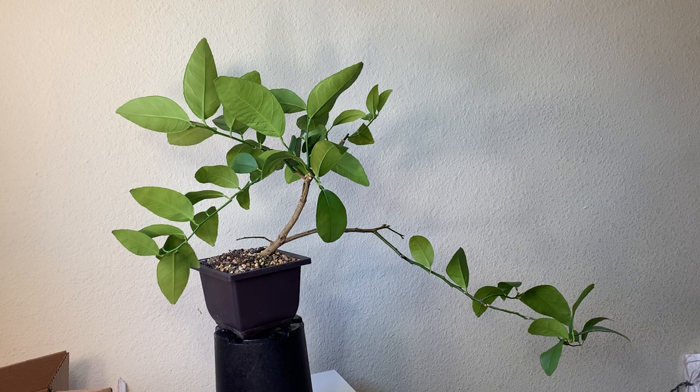My balcony is very windy and I'm worried that with these big leaves it's just going to get blown too hard and the branches are going to break. That's why I'm going to do a very hard pruning and defoliation of the tree, and hopefully it will grow most of the leaves new. Hopefully it's going to give us small leaves and more ramifications. The plant is very, very healthy now so I think I can do a good amount of work on it.